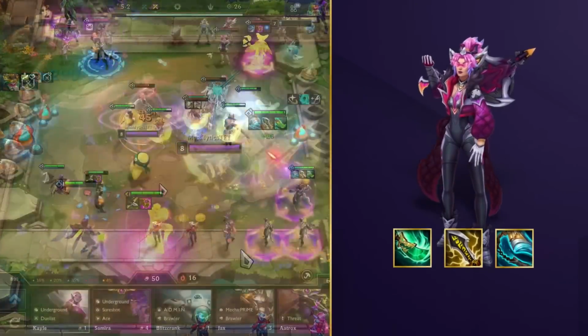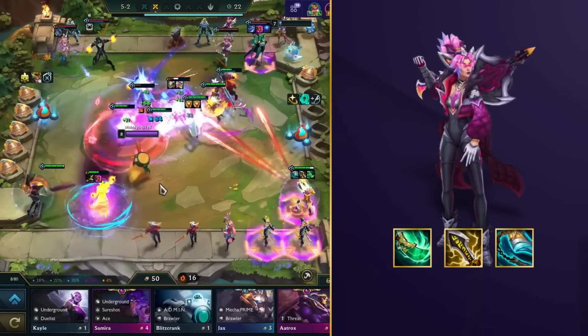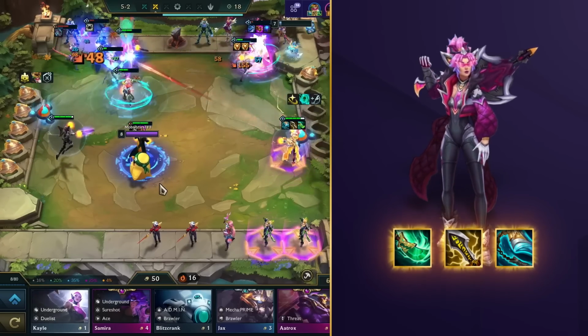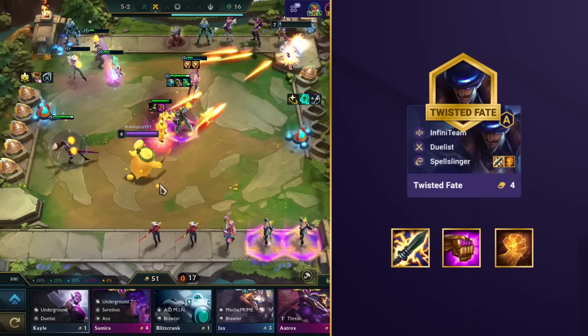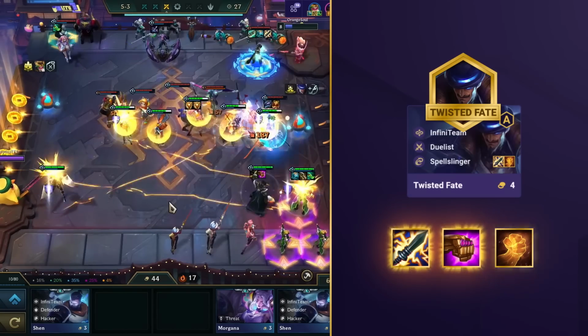Vayne is your most consistent duelist carry, and since she's getting more than enough attack speed from the trait, you want to give her pure damage and mana items like Spear of Shojin, Infinity Edge and Guard Breaker. Then you have Twisted Fate, who you really just want to have a static shiv on. Other than that, you can just simply give him more damage in Jeweled Gauntlet and Hand of Justice.